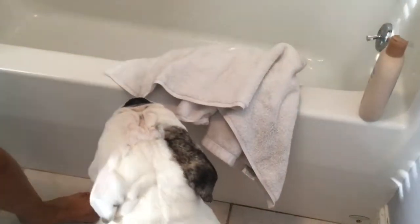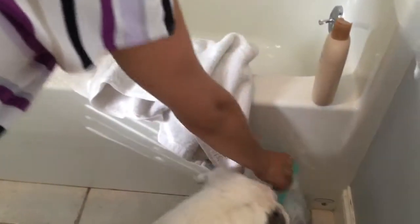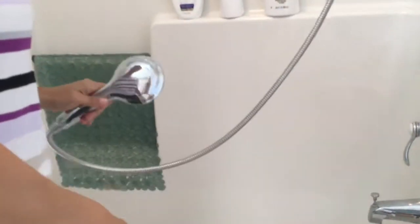Okay. So everything is ready and at arm's reach, because I usually get in the bathtub with him, not naked, but I stand with him in the water. I want to have everything within reach so that I don't have to get out and so that he doesn't jump out. Although with this dog, I don't think he'll jump out, but other dogs in the past have been able to.